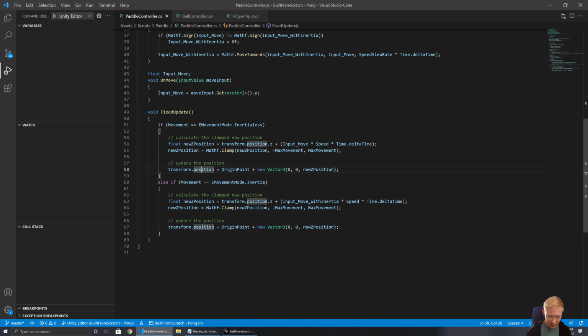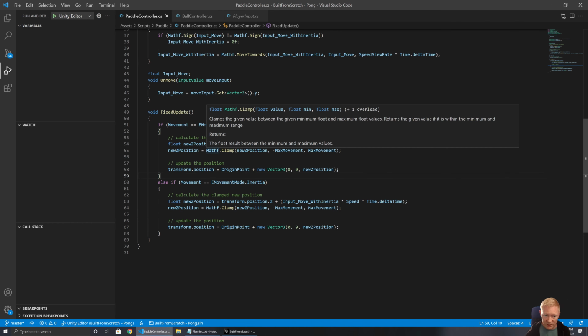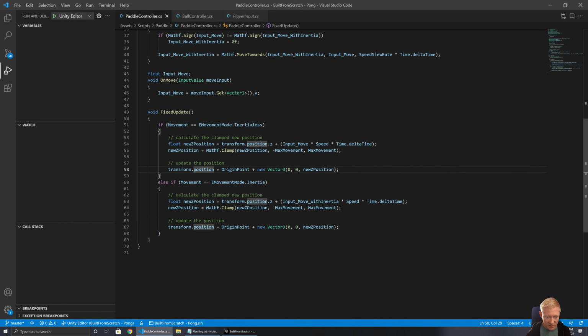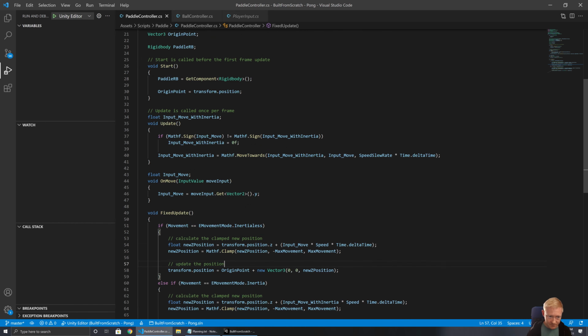Now that means with this, at the moment those paddles, there isn't really a velocity being applied to them. So for that, I need to actually do inertialess. It's an instantaneous thing. As soon as movement stops, it stops. But I think it would still be good to have this be a velocity that it's setting.